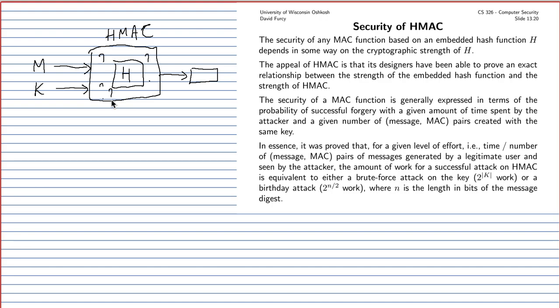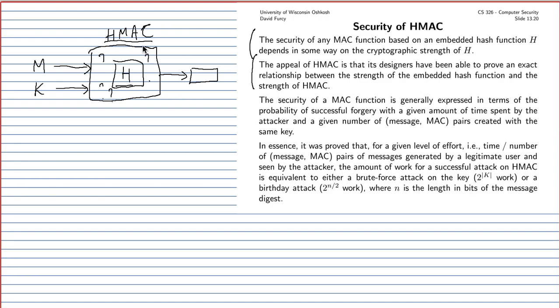But because HMAC is built on top of a hash function, the security of HMAC is going to depend on the security of the hash function that it uses. And so one reason HMAC is and has been very popular is because the researchers who designed HMAC were able to prove a very strong relationship between the security of the hash function and the security of the HMAC algorithm.